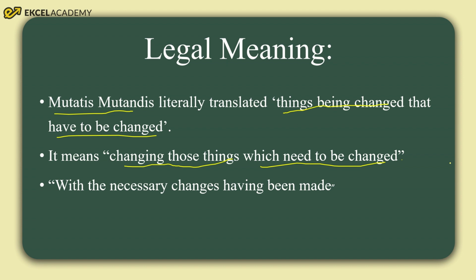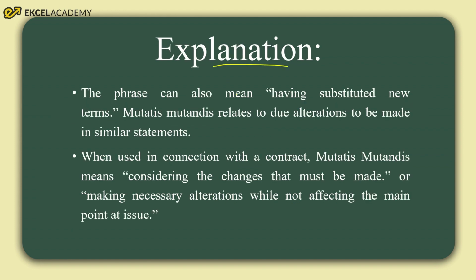So, in such cases, the concept of mutatis mutandis will be applied, wherein they will change the things that are to be changed, keeping the other things same or without any changes or constant. So, all the terms which are existing in the contract of 2018 will be carried forward in the agreement of 2020 by incorporating few changes that are to be made. So, with necessary changes having been made, other things remain the same. Let's have a look at the explanation for better understanding.